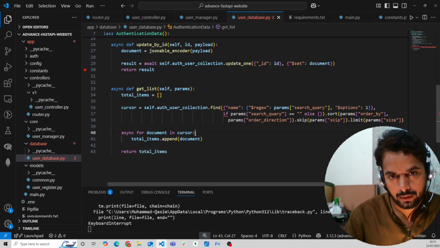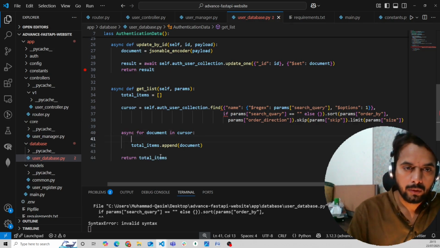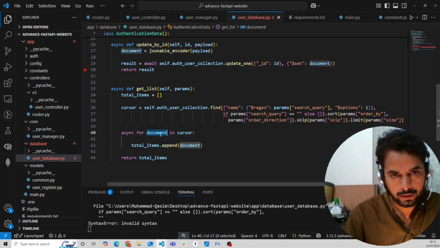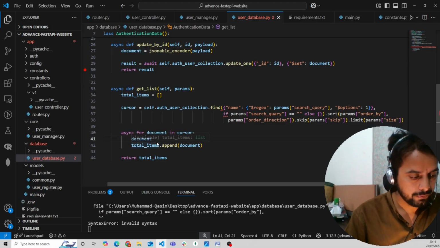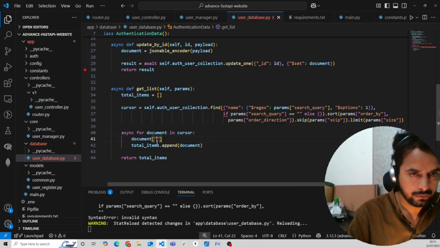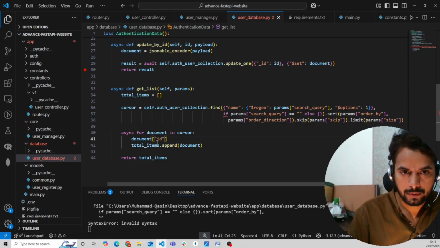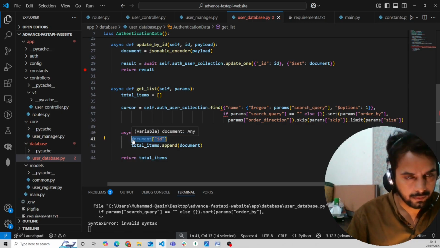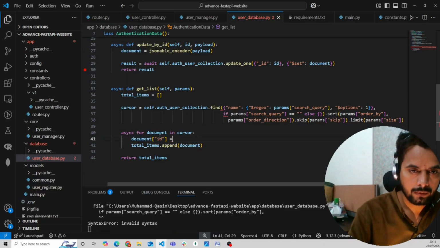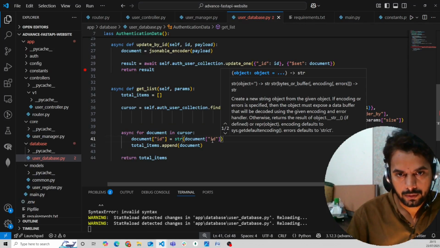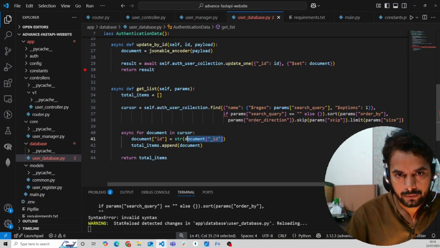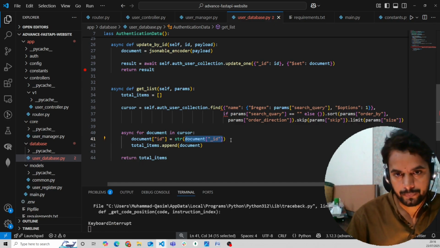Before appending we will convert our underscore id to id. It is str of underscore id, and we will delete it from the document.